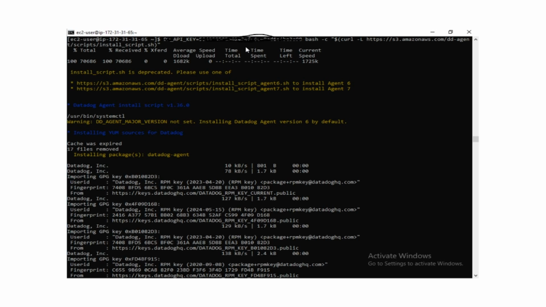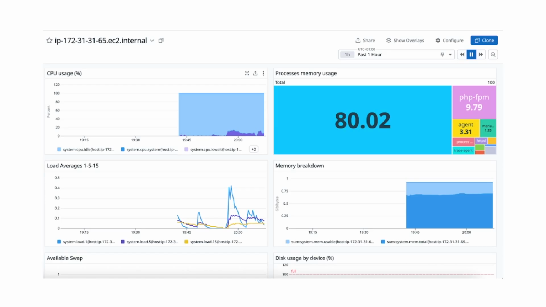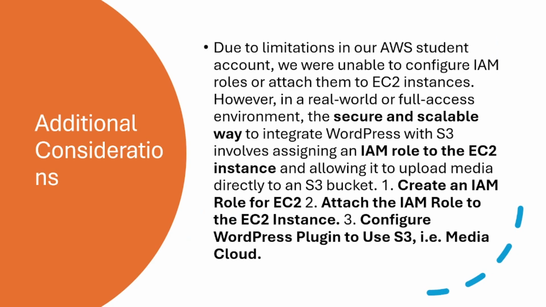We didn't have the specific way to set up Datadog naturally. We had to use an agent instead, just because of the student way that we were doing this. But this is how the agent was deployed onto our instance to be able to connect to Datadog. Here's an example showing our infrastructure inside of Datadog, that we're receiving that CloudWatch information into Datadog, as well as some metrics from Datadog as well.